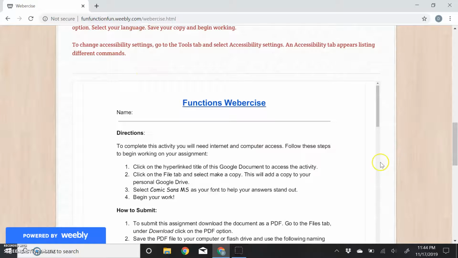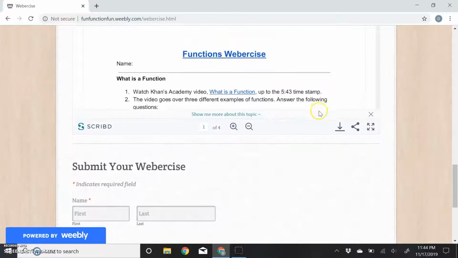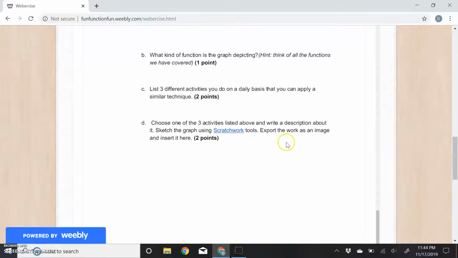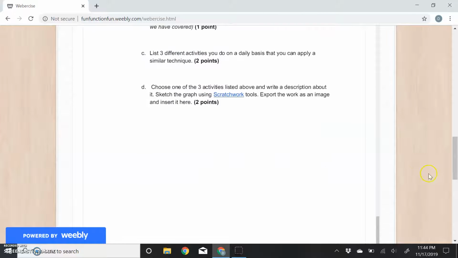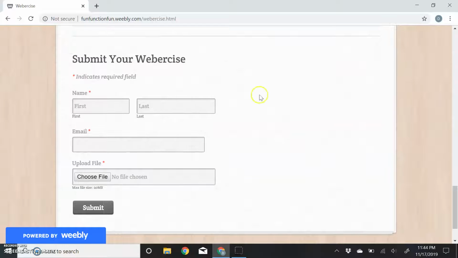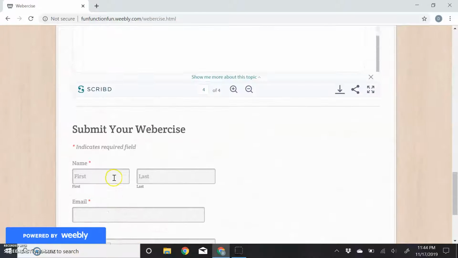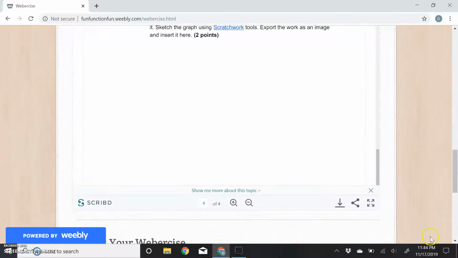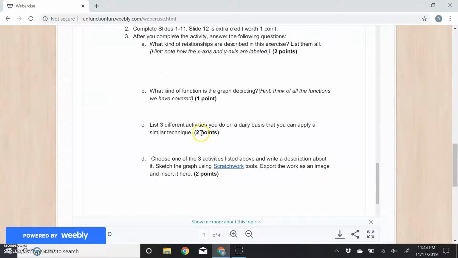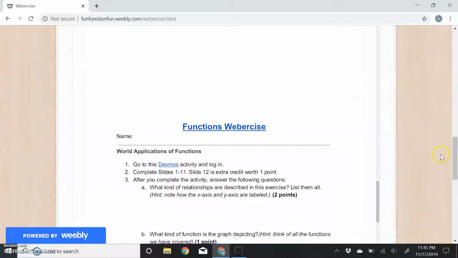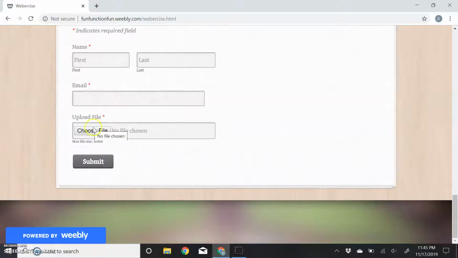So that real world application exercise you guys need to complete, and I will be able to see your answers, and I can tell the things that we need to work on as a class. But I'm hoping that you guys don't have any problems with that and you guys enjoy it. Down here, you guys can submit your work. So if you see it says to upload a file, that means you're going to have to export this document as a PDF to be able to upload it here.